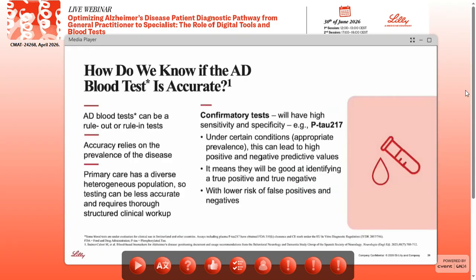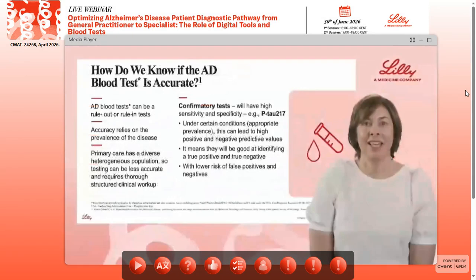How do we know if these tests are accurate? Well, they have been studied quite a lot, and so we know from those studies that they do reflect the pathology that happens in the brain. But the important thing to know is a test is only as good as the population that you're using it in. So you have to have used it in a population where you think there's going to be a high prevalence, which is why we do the history, the examination, and the investigations, and we only use the test when we think that there might be pathology there. Otherwise, it might be that we get a false positive result, which could actually be psychologically harmful for patients. But used in the right clinical context, these tests can be very useful.